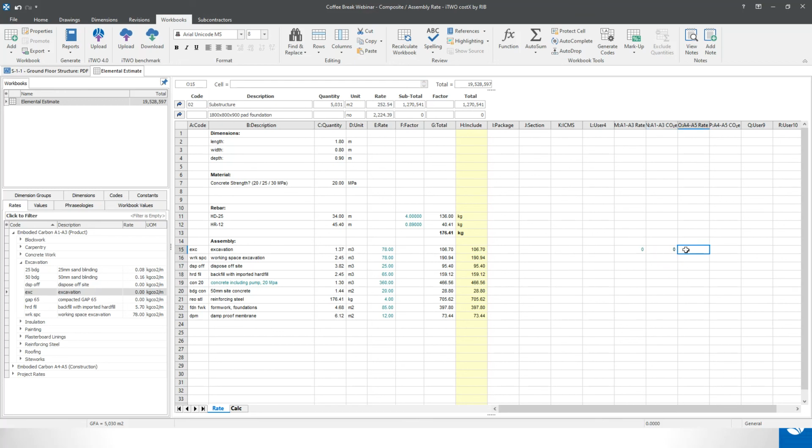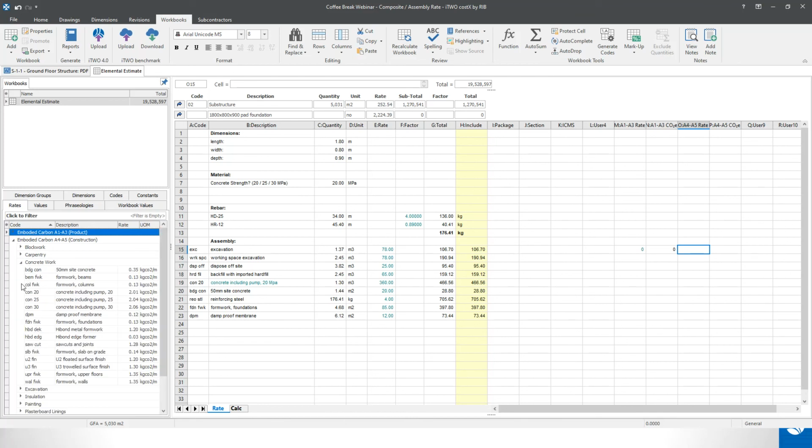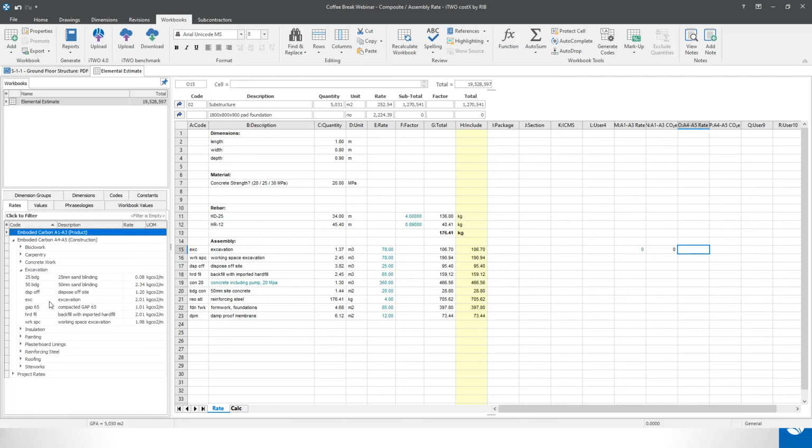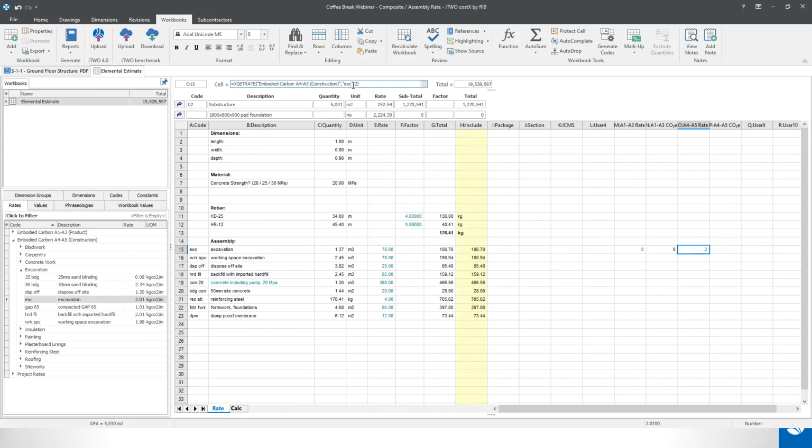However, for the next stage, we've got a separate embodied carbon rate library, again with the same structure. I'll go ahead and find the excavation rate, so 2.01. We'll drag and drop that in. Use that rate. We'll replace the static code with a dynamic code by referencing the cell over there, and then hit the enter key.